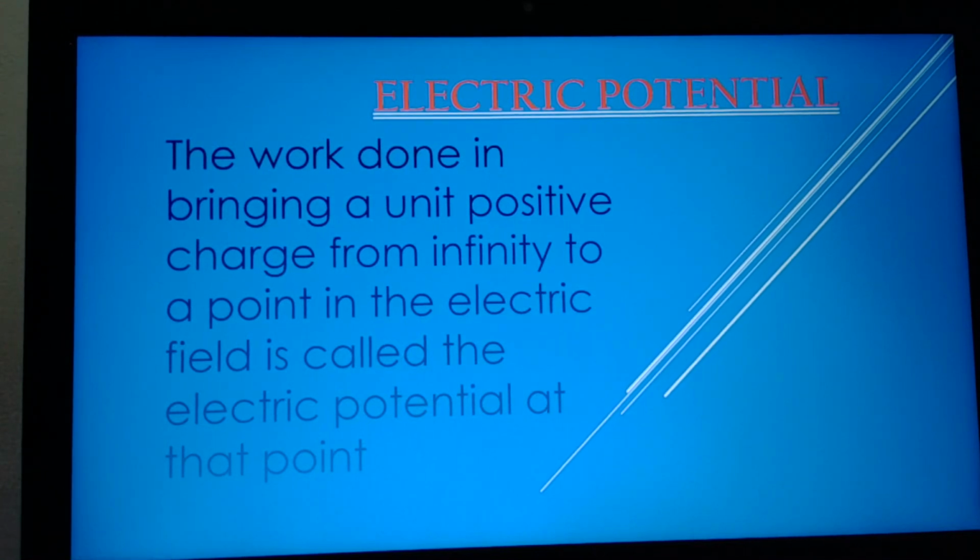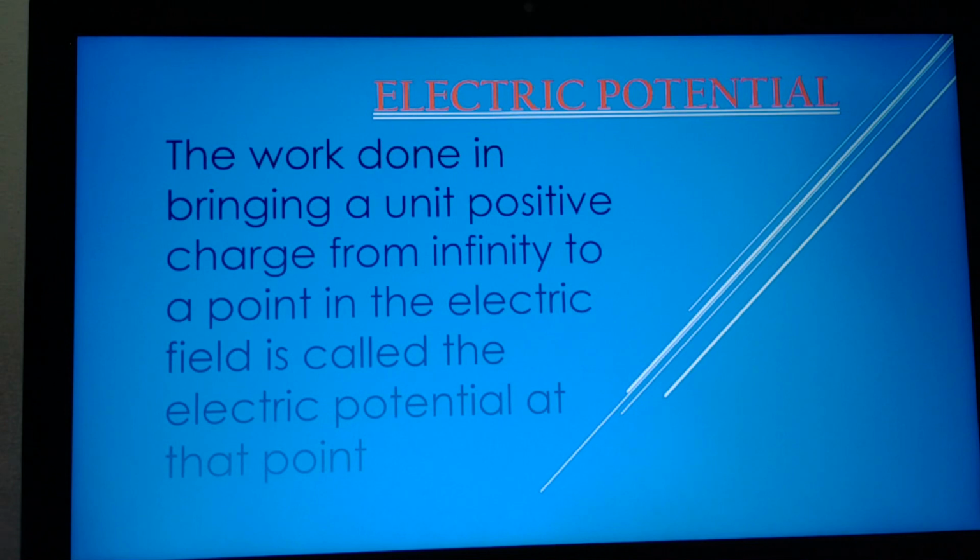Suppose both the points are here, one point is at infinity and the other point is in the electric field. In that sense, we can say what is the work required to shift the charge from the initial point to the final point. The initial point here is infinity, and the final point is any point within an electric field. Infinity means beyond the electric field, where there is no electric field intensity. Always remember that electric field intensity and electric potential at infinity will be 0.